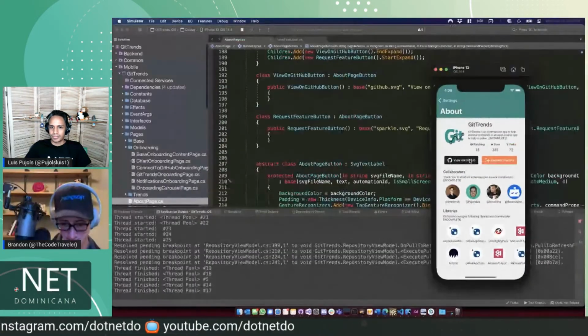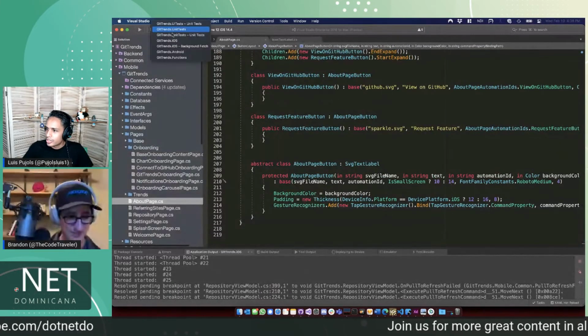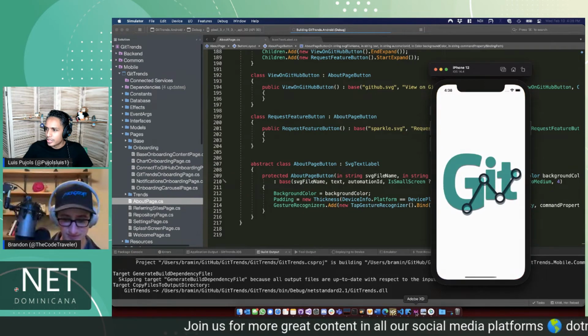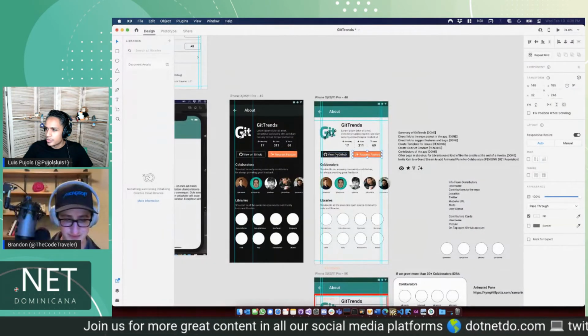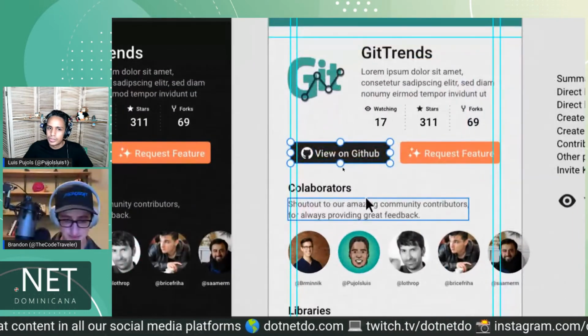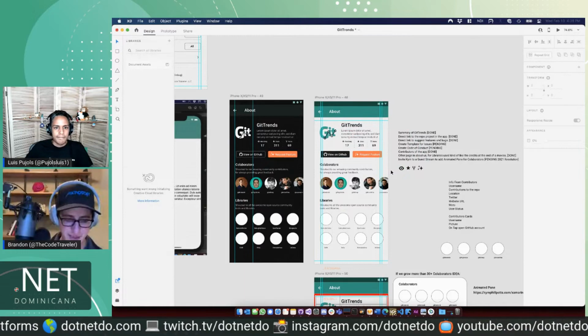Like we were saying a minute ago, the text's a little smaller than the SVG. We could make the SVG smaller. Yeah, because in the Adobe XD project, the SVG and the text are almost the same size, but I think we have the SVG a bit bigger in the project, and that's why it looks like that. This is something I was playing around with a little bit.